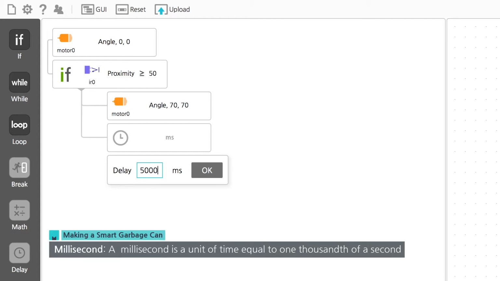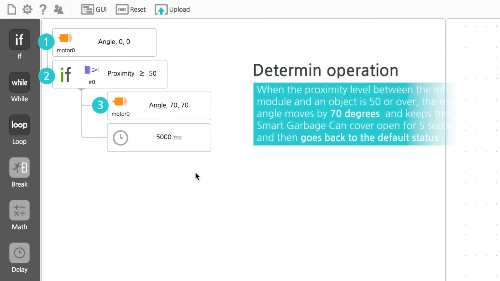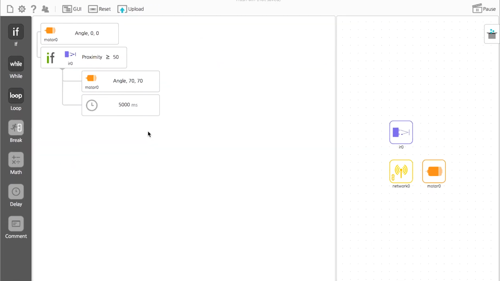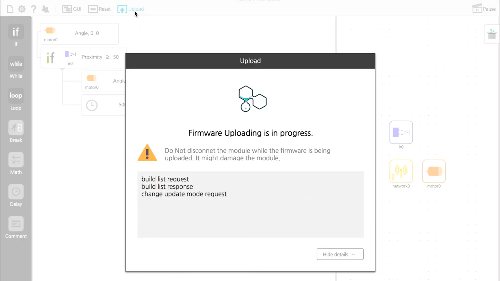If you want to set 5 seconds, you will have to enter 5,000. You have now finished writing the code to keep the smart garbage can cover open for 5 seconds, then close it. Now upload the codes to Modi.